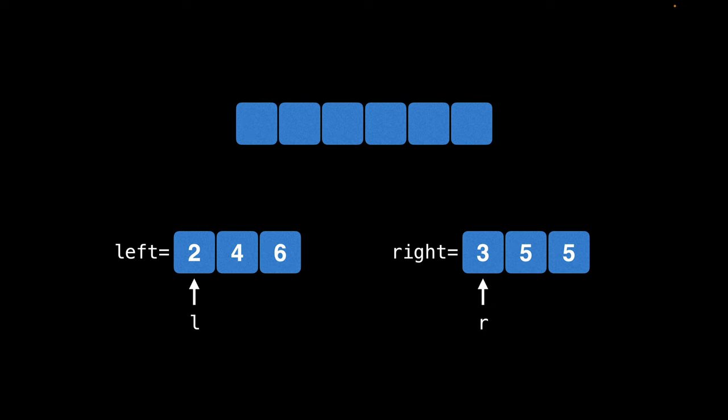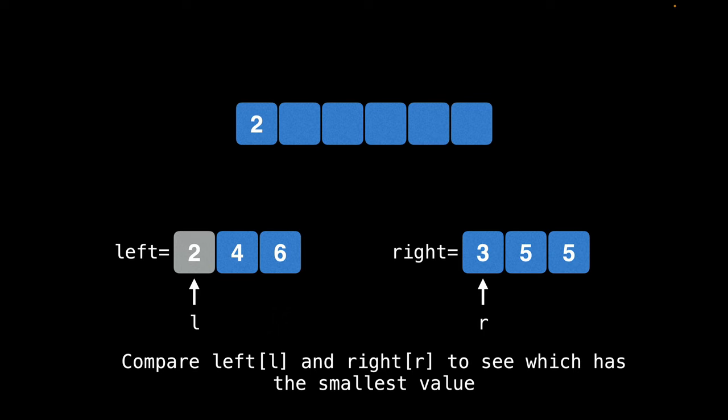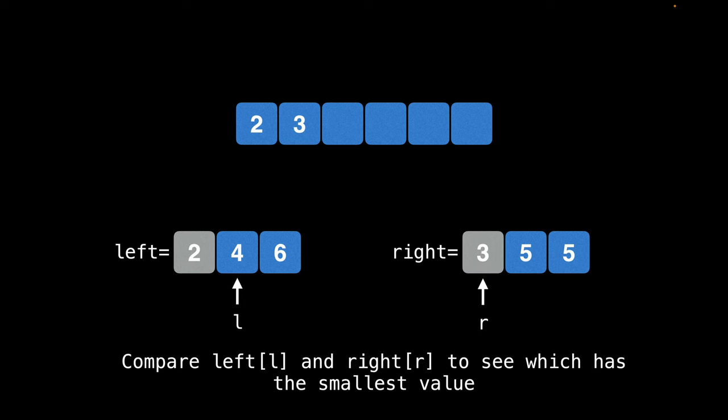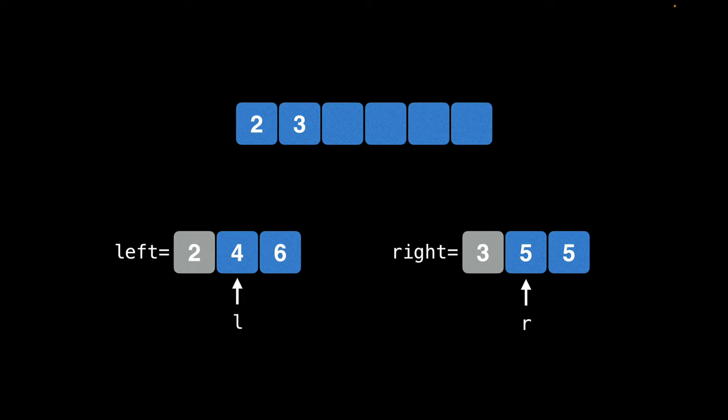Let's look at a quick example. Suppose I have the already sorted lists left and right and we want to merge them into a larger sorted list. Initially, I have the indices l and r beginning at the start of each list. Then we compare the value in the left list with the value in the right list and add the smaller one to the sorted list. Since we added an element from the left list, increment the left index. Then repeat the same thing, compare the elements in the left and the right list and add the smaller one to the larger sorted list. I'll let the animation play for the next couple slides.